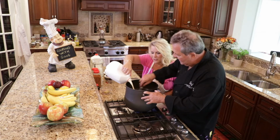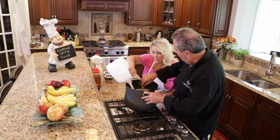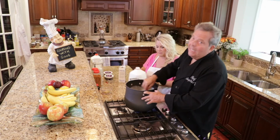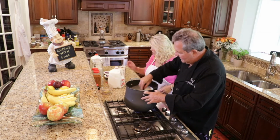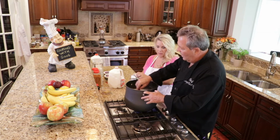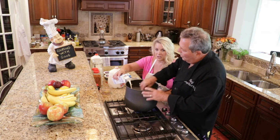Right. Kev, now that you've got that thinned out, I'm going to go ahead and pour in the rest of this gallon of milk. And just keep whisking. Keep whisking. And also, we're going to add a quart of heavy cream, because this is going to thicken it up and make it rich.